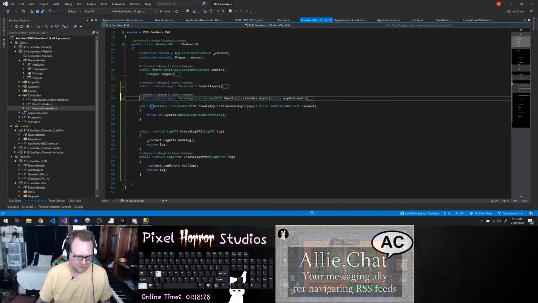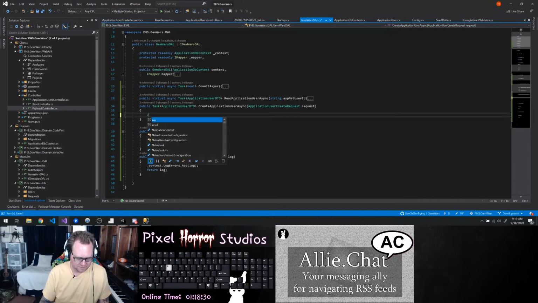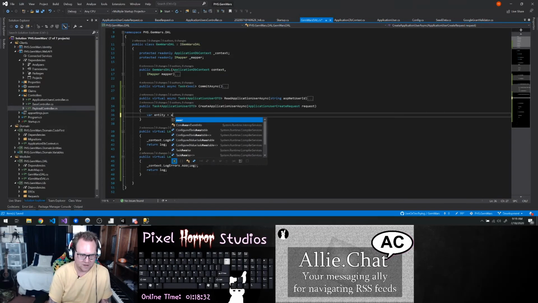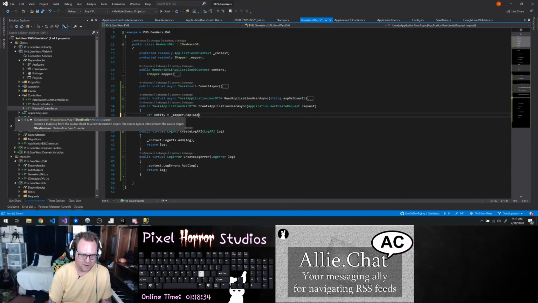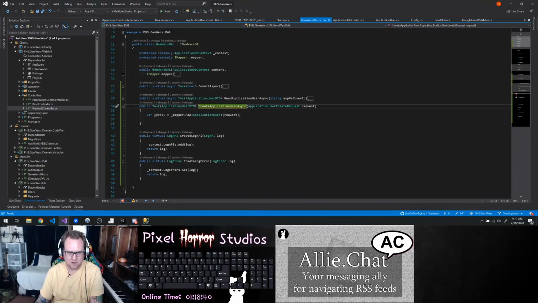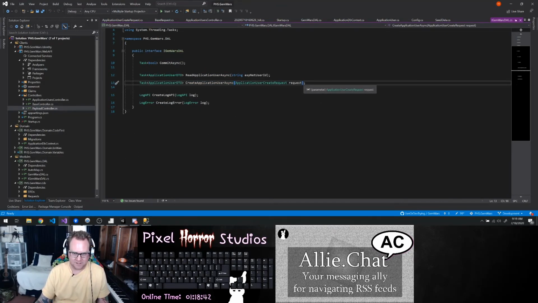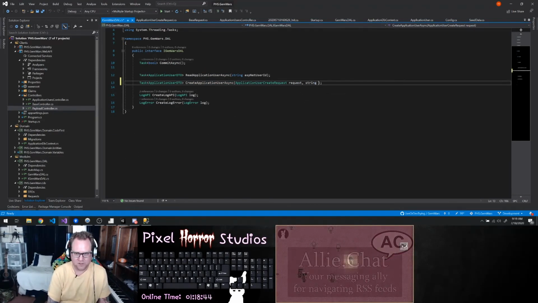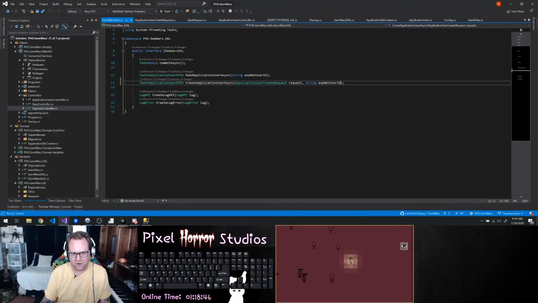Pretty straightforward here. We say for entity equals mapper.map to my application user, a type of request. I also want this to have a string for the ASP.NET user ID.